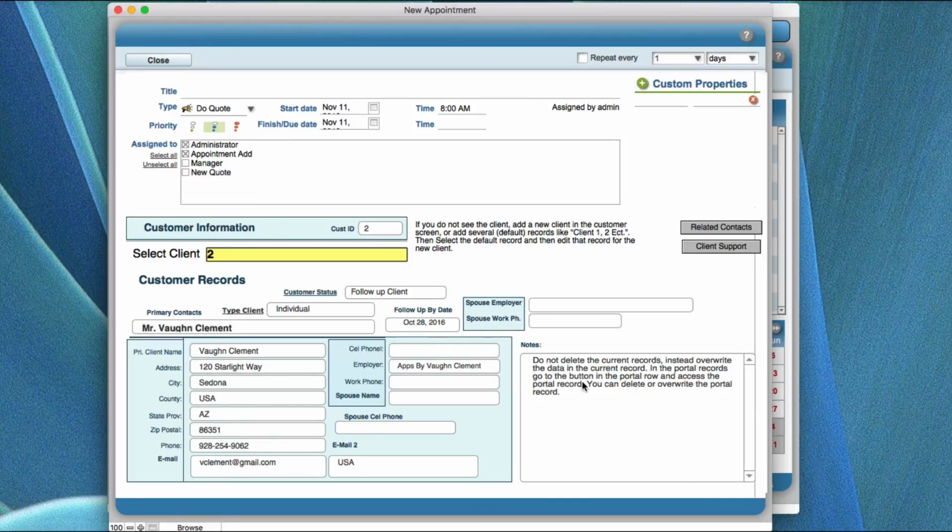The very last thing we have in here that we haven't covered is the notes. Whatever you put in here will show up in the customer record in the back end of the application. It actually can be searched on using the find that we're going to be talking about in the next video. Okay, once you've created your information, you have your title and everything in here, you're set to go back to the front end of the application. I'm just going to put test in this case, colon, and that way we know what that is.